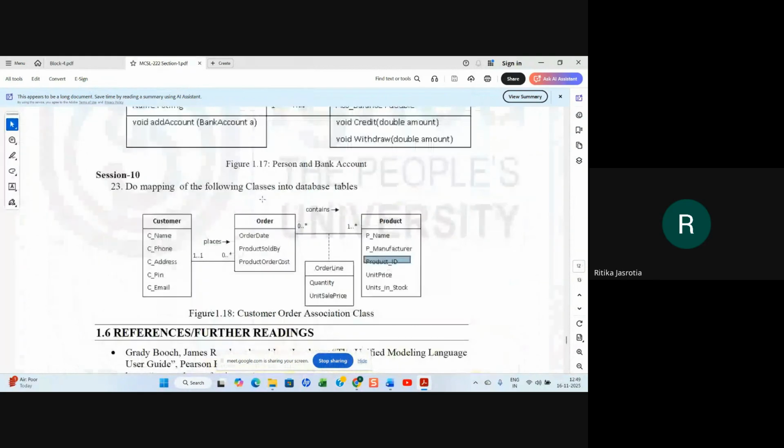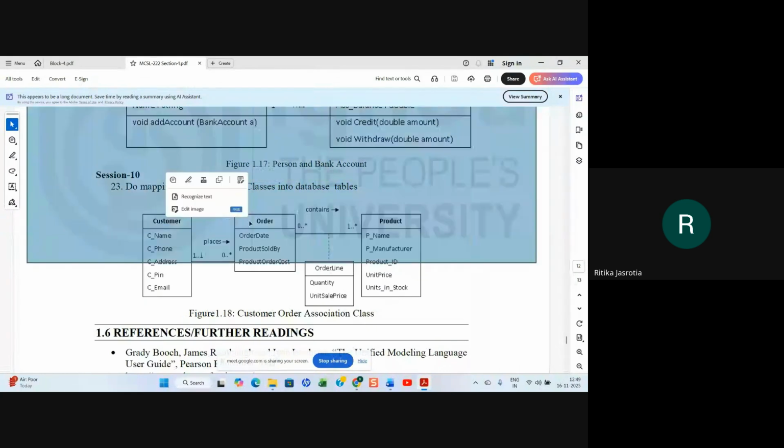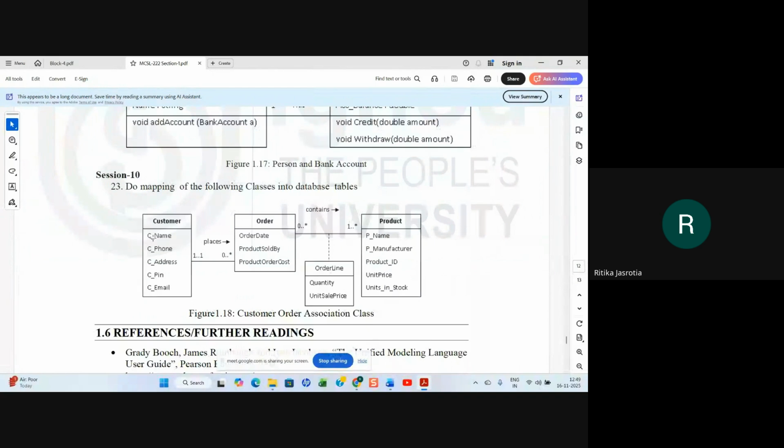So in this part of the question, there are the customer, order, and product association classes. These classes have to be converted into database tables. Now customer, order, product, these are the three classes. Here you can have customer ID as the primary key, here order ID as the primary key. You have to insert these yourself, right?